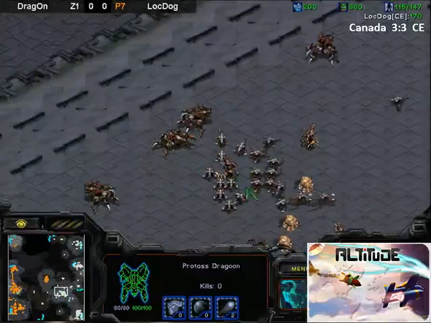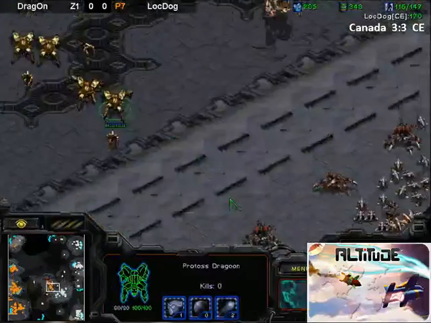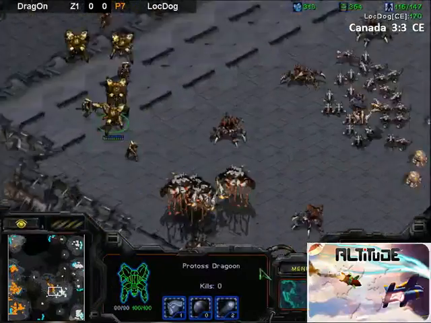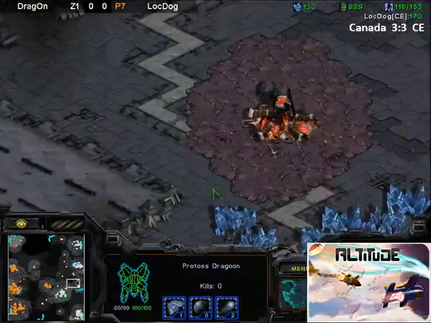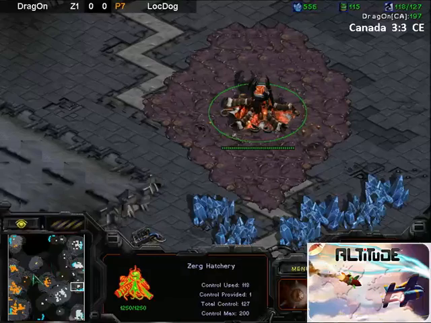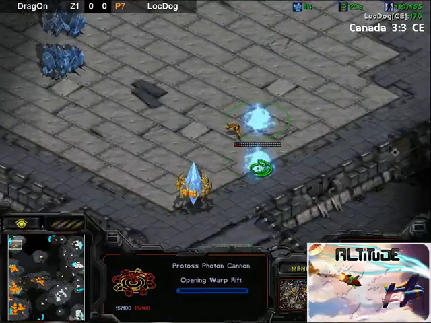So we have, looks like a decent number of lurkers out now. DragOn at 110 supply against 116, very, very close. And it looks like LocDog's going to move in here. But the lurkers do burrow, he's going to back up. The mineral only has finished for DragOn right now. And there is the first cannon going down for LocDog.